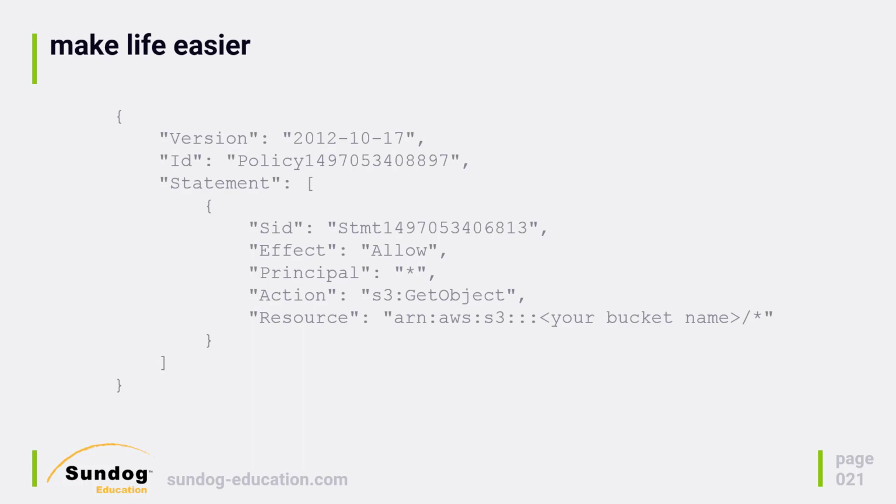The action is the specific operations that we want to be affected by this policy. So the action name in question here is s3:GetObject. That means if someone is trying to retrieve information from this resource in S3, that's what we want this policy to affect. And finally, we specify the resource itself, which is going to be an ARN. The ARN stands for Amazon Resource Name, and that's going to be arn:aws:s3::: followed by your bucket name. So your unique bucket name will go there when we're actually using this, followed by /*, meaning it will apply to everything in that bucket.